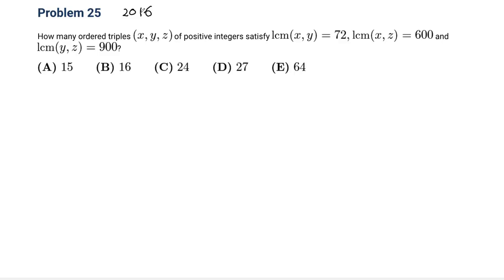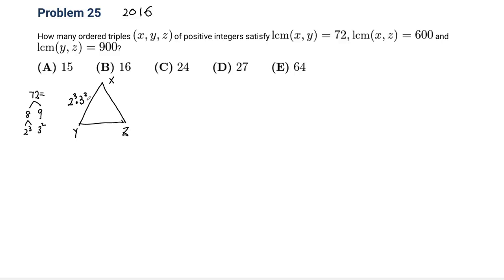Okay, first we can check it out. We have x in here, y over here, and g over here. Between x and y, take a look. Between x and y, the LCM is 72, right? 72 is what? Check it out. 8 times 9. This is 2 cubed. This is 3 squared, right? So the LCM should be 2 cubed times 3 squared.